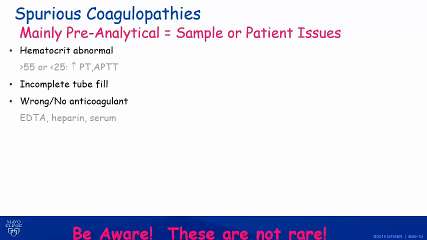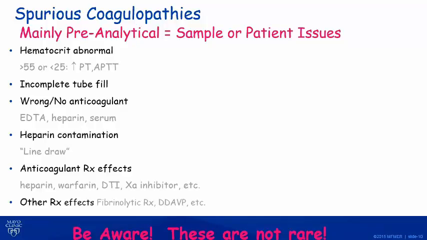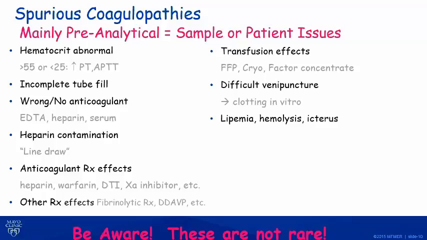These are really common. The bottom of the slide is supposed to tell you to be aware that they're very common, and you should always think spurious when you get a result that you don't expect. The typical approach for the clinician is to repeat the test with a fresh draw and see if that's true, or was it a heparin line contamination, or was the clotting evacuated tube incompletely filled, and so forth, or was it EDTA or heparin anticoagulated or serum. So these are very common, and the laboratory and the clinician need to be aware that for coagulation testing, spurious is the number one thing to think about, although real is real too.